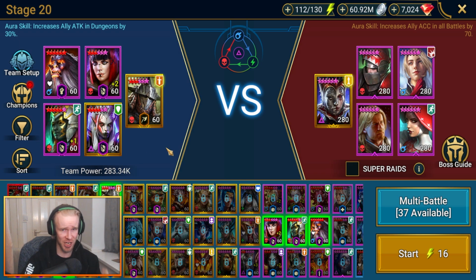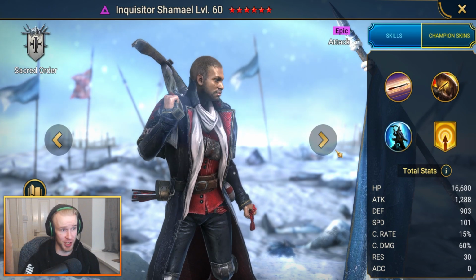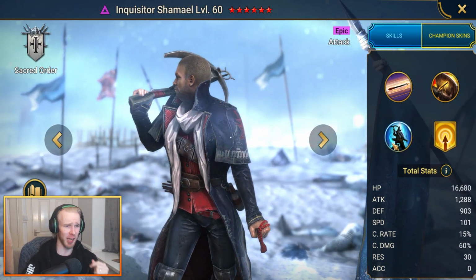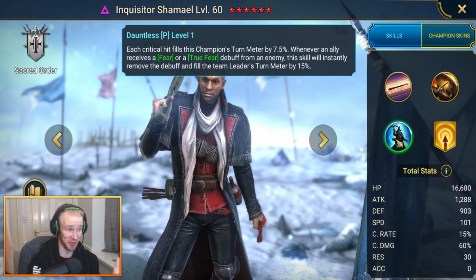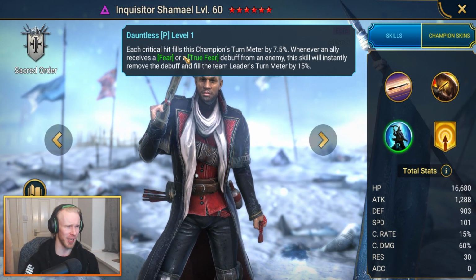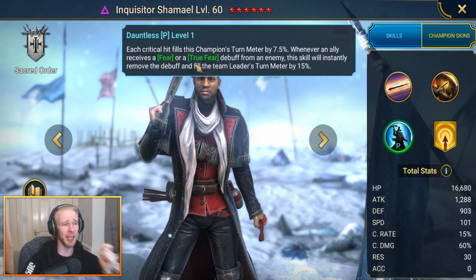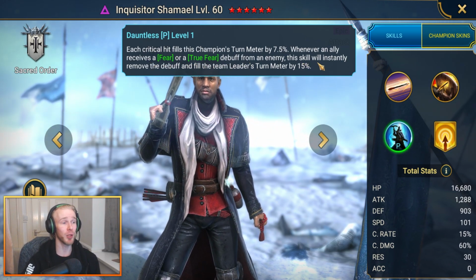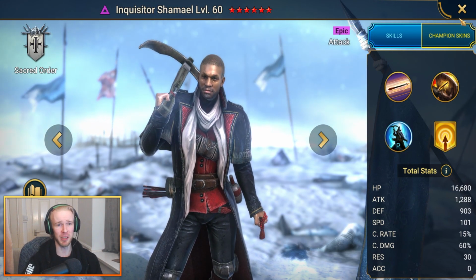Now, an alternative champion to Doom Priest is going to be someone who's not really budget, but good old Inquisitor Shamil, of course, attack champ, Void Epic, very good indeed. I mean, huge congratulations to you if you got this guy on your account in the early game and you're still creating budget teams and stuff like that. But on his passive, whenever an ally receives a fear or a True Fear debuff from an enemy, this skill will instantly remove the debuff and fill the team leader's 10 meter by 15%.